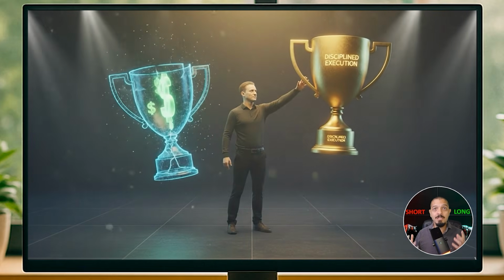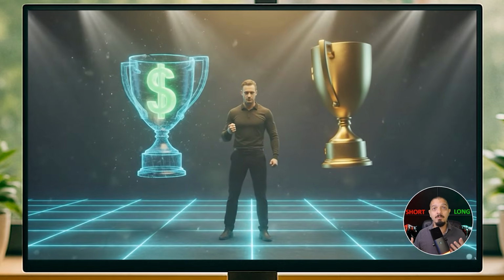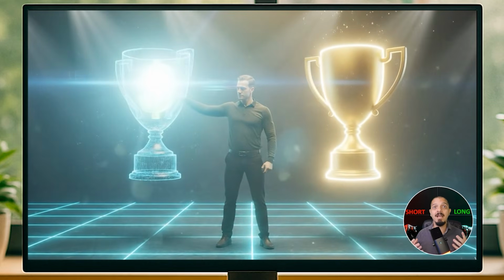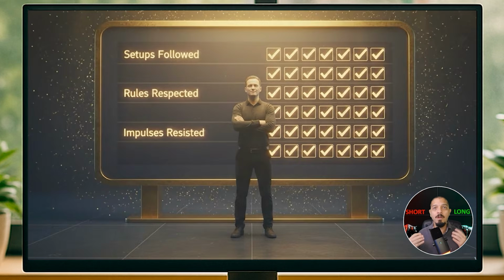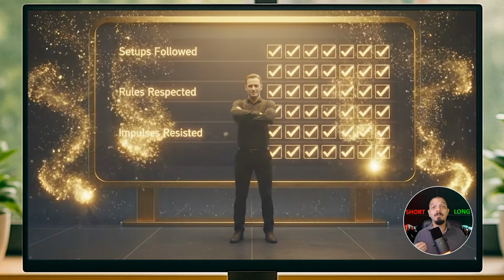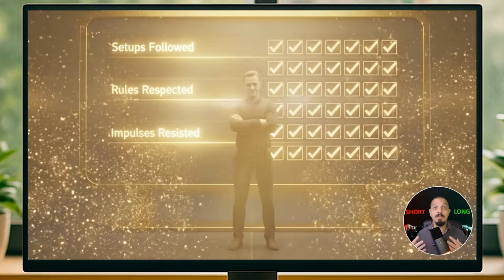Step 2. Replace the reward. This is the mind reprogramming. Most traders celebrate profit, but professionals celebrate discipline. When you say, nice, I made $100, your brain releases dopamine for the money. But when you say nice, I followed my setup, your brain releases dopamine for control. You are teaching your mind to feel good, not when you win, but when you do the right thing. And as authors like Mark Douglas note, discipline is the real flex. This is how you rewire the reward system. You make consistency feel like victory.